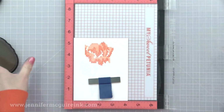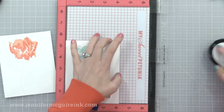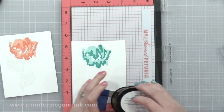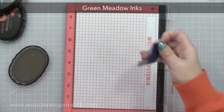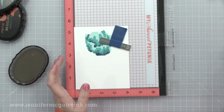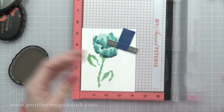So I'm moving on to this second layer of this flower. I really shouldn't say layer because they don't layer on top of each other, but rather build together to create the complete flower. And I was really impressed with how easy they line up. I was pretty surprised. And by the way, I will give you a closer look at all of these ink colors at the end of this video. They're all new from Altenew.